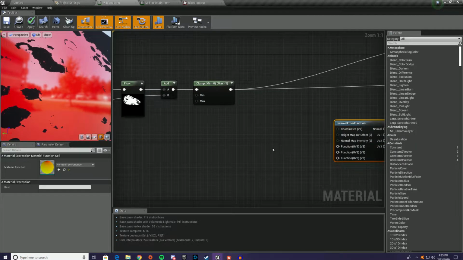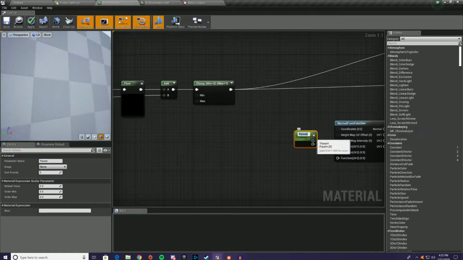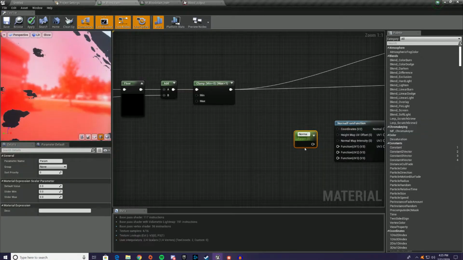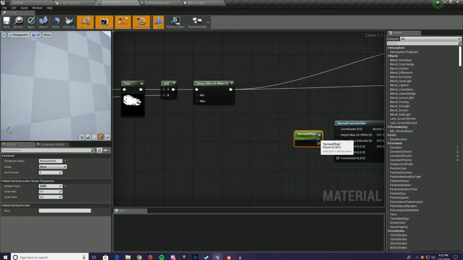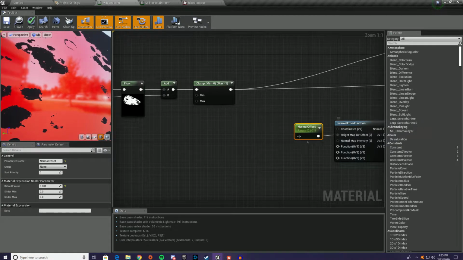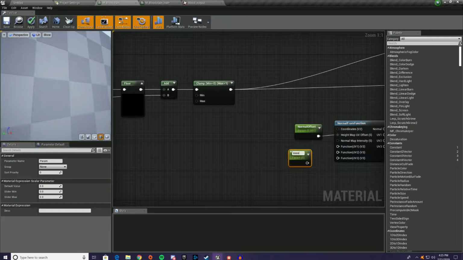So we need a couple things, a couple scalar parameters here. We need the normal offset. And we want this to be a pretty small value. You don't want a lot of offset. And with this node, higher offset values tend to look not so great. So we're just going to plug normal offset right there in the height map UV offset.